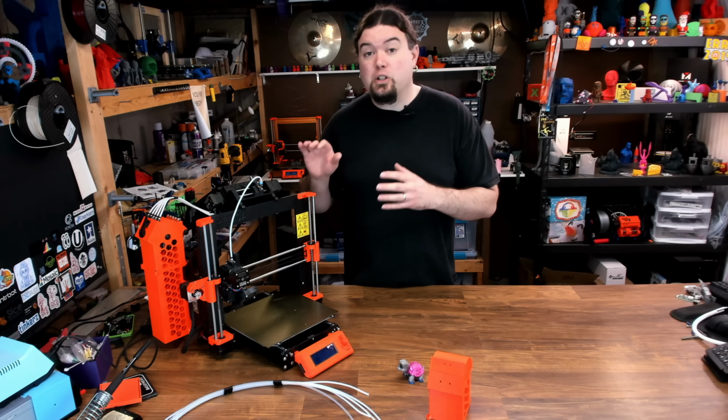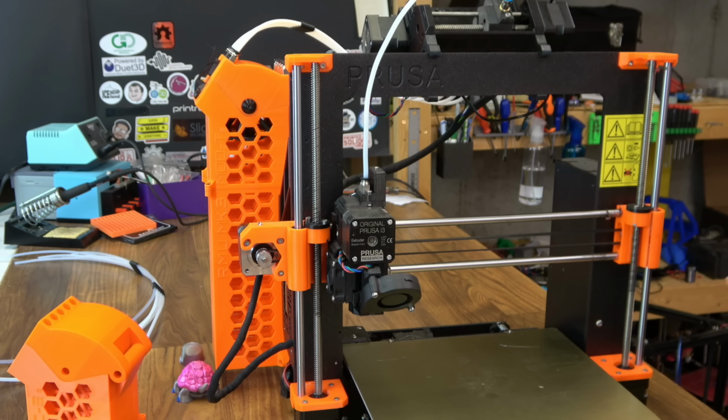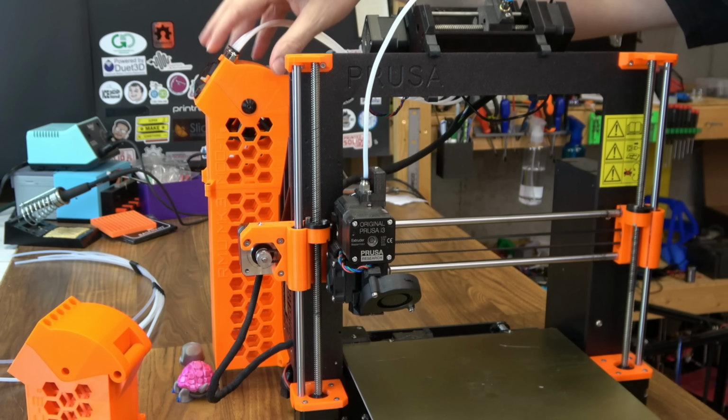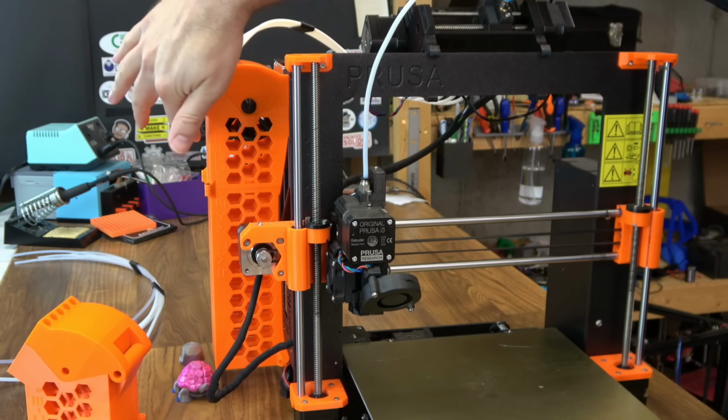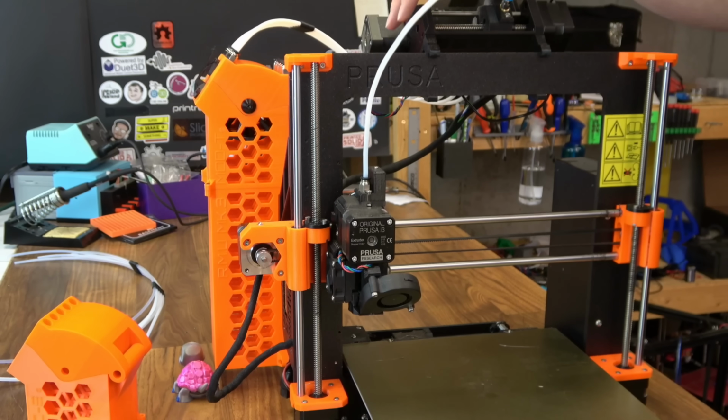So let's just take a quick look at it. So here it is as it sets on the printer. There are 2 different versions. I'll go into that more. There's a top load like this one, so the filament comes down and loads in here, or there's a side load, that's this one over here. The filament's going to load on this side.